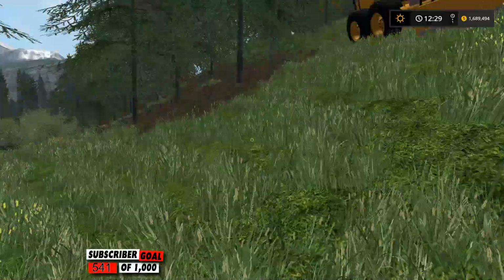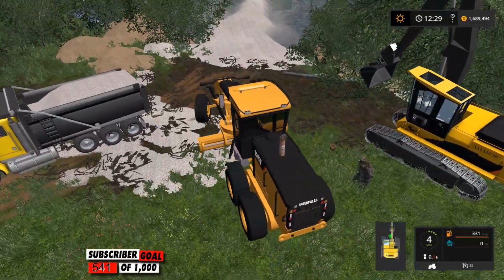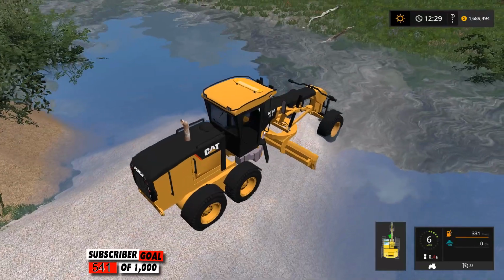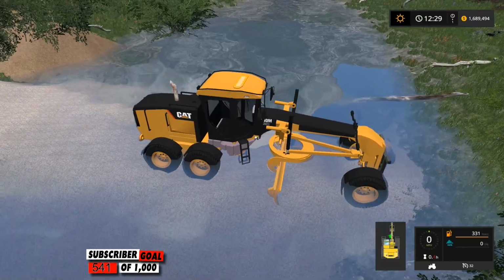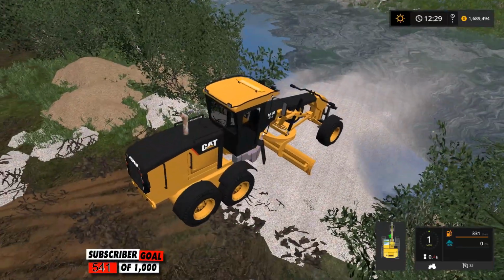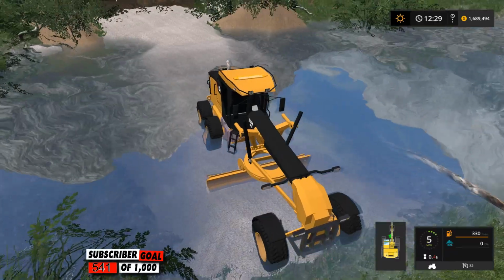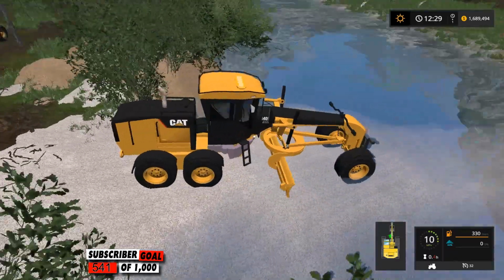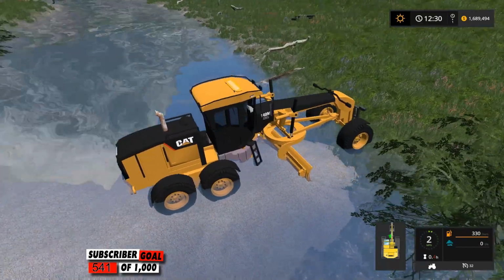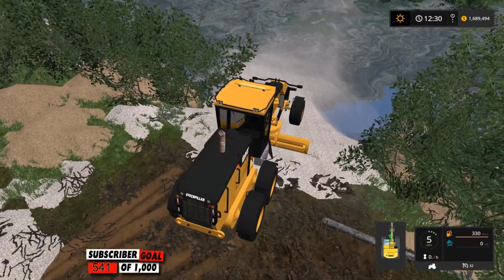Alright, so I'm going to go ahead and smooth that out. See, we're almost there. I mean, we're right to the edge. So just a few more loads of gravel should get us across. I'm trying to get it pretty smooth so whenever I come down here with the dump truck, it doesn't get stuck. That dump truck gets stuck on anything.